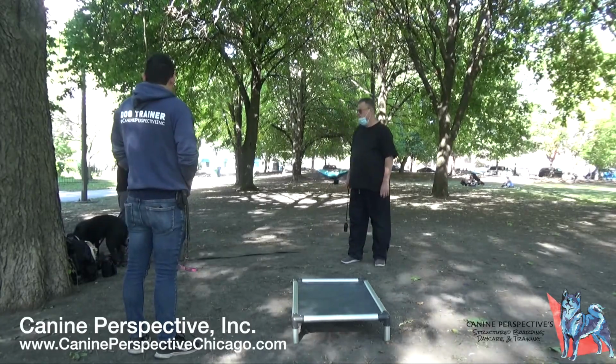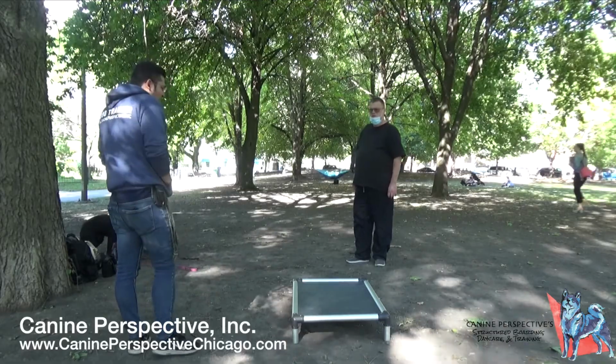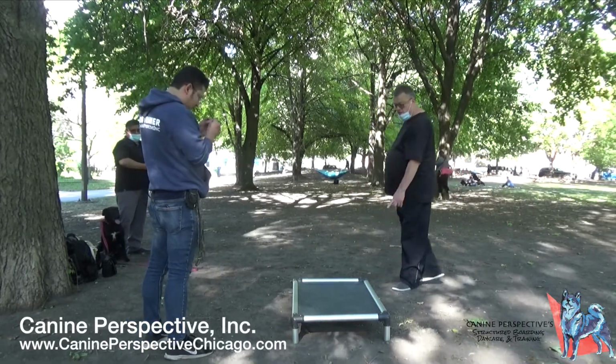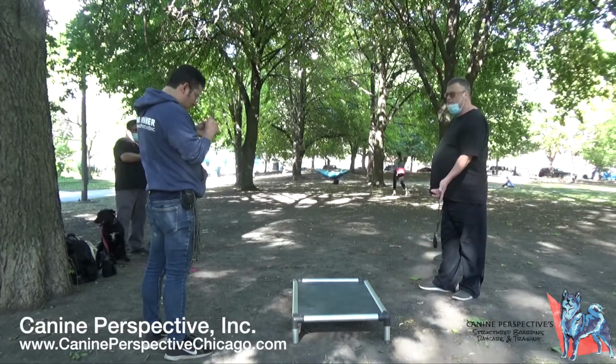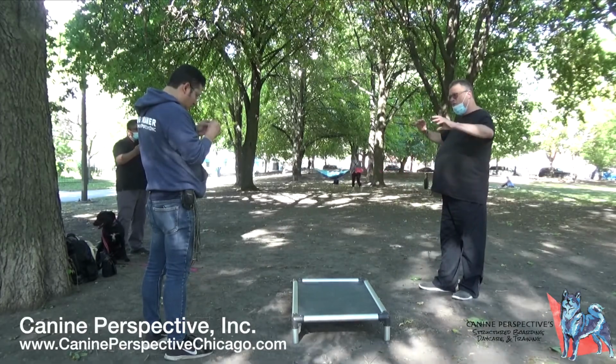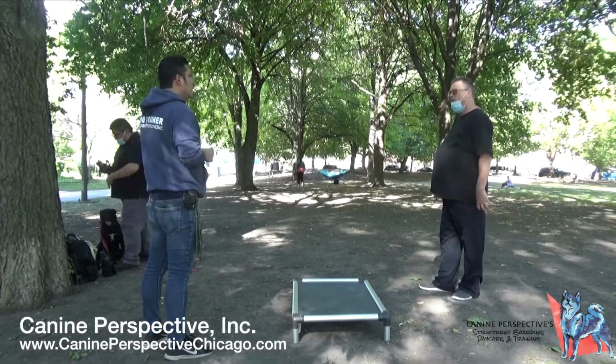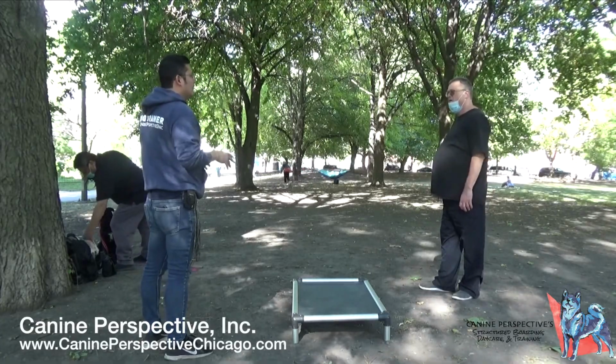It's just a dog bed, correct? Yeah, I have a question. Is this a dog bed? Okay. Is this a better one than those kind of little ones and stuff like that? She keeps scratching. It's probably scratching it to make it comfortable.